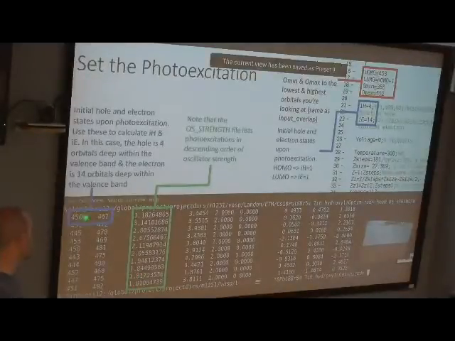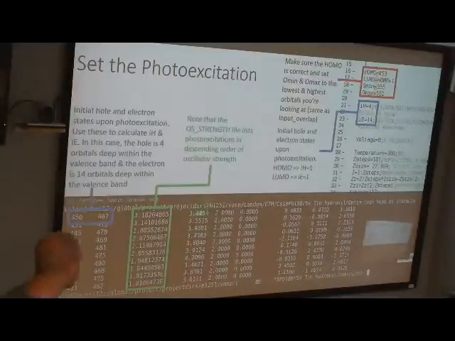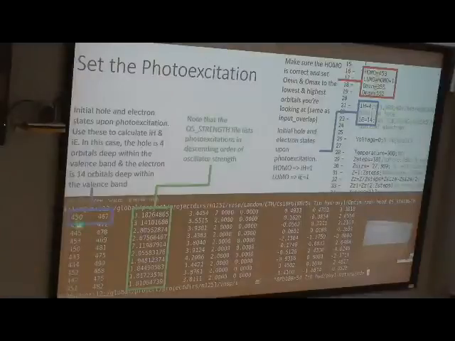What that means is that these top handful of rows here are going to be the most probable photo excitations to happen if you were to shine whatever incoherent light on it. And these are the energy differences too right here, by the way. So if you're looking specifically for 3.5 eV photons, you just want to stick with excitations that match that criteria.